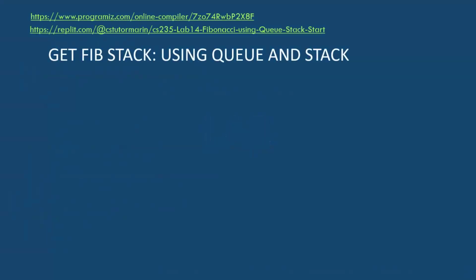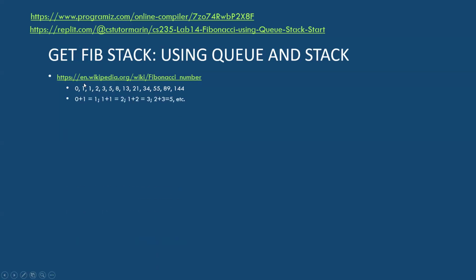So today we're going to try to use a stack and a queue to build a Fibonacci sequence. So this is a Fibonacci sequence. Many of you know 0 plus 1 is 1, 1 plus 1 is 2, 1 plus 2 is 3. Right? So we're always going to be looking at the previous two things to figure out what the next thing is. And we'll always start our Fibonacci sequence, for this lab at least, with 0 and 1. So we got the first two terms kind of handed to us. So the rest is just how do we come up with a process to do this.